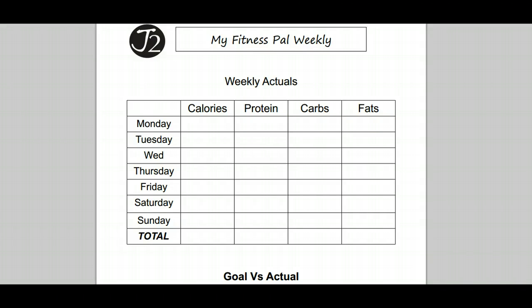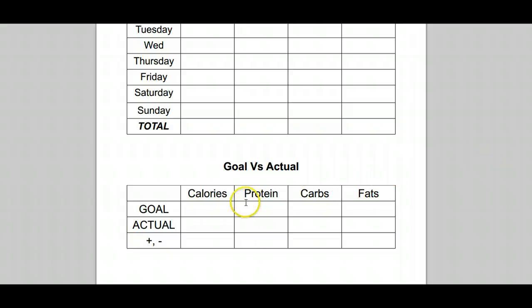The first thing you want to do with the form is go down and get your goal numbers. Now these are your goal numbers for the week. So calories, proteins, carbs, and fats. You can go to MyFitnessPal if it's set up for you, and it will tell you how many calories you should have, protein, carbs, and fats. Just times that number by 7, and that gives you your weekly allotment or your weekly goal. So if your calorie goal is 1,500 calories in MyFitnessPal a day, 1,500 times 7, that's what you put there. Do the same thing with protein, carbs, and fats, which are going to be in grams.